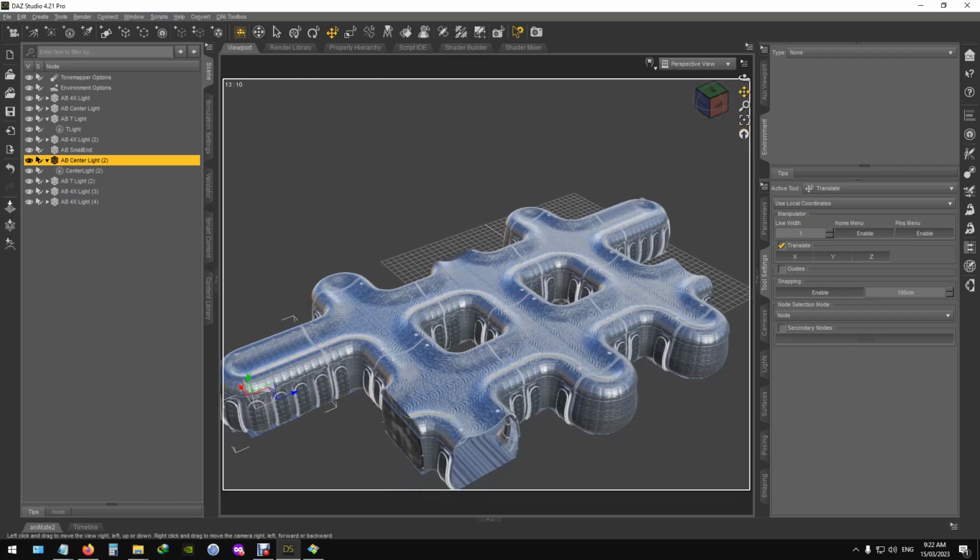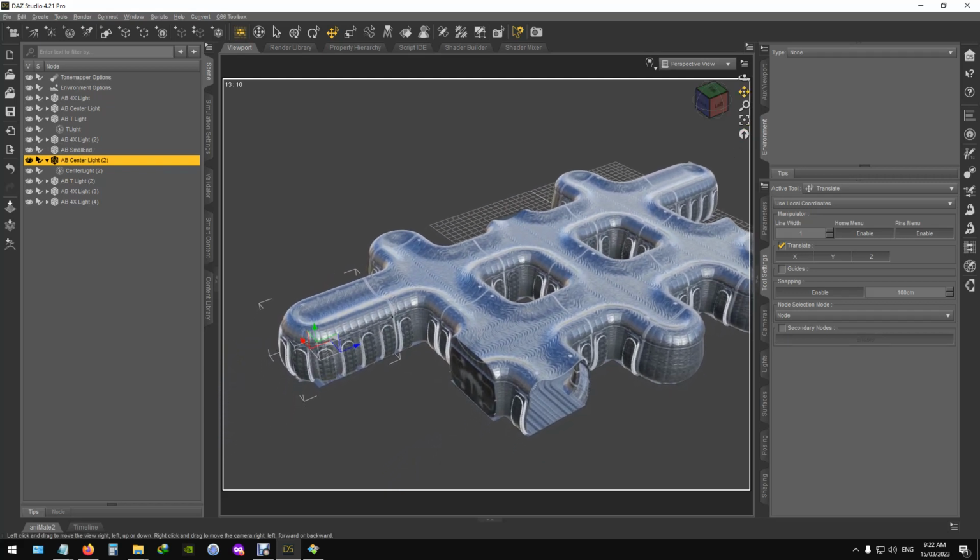Yeah, we'll grab this one and put it in there. Oh, before we do that, we'll put in a door.